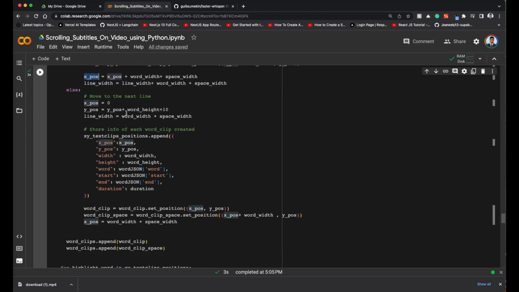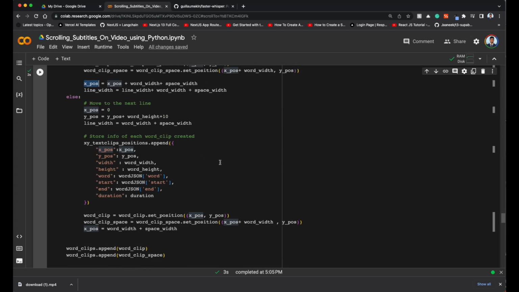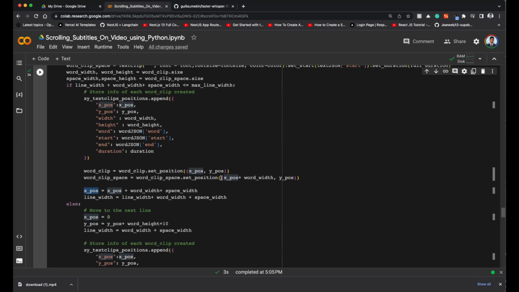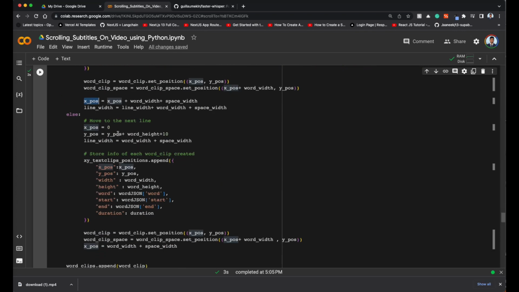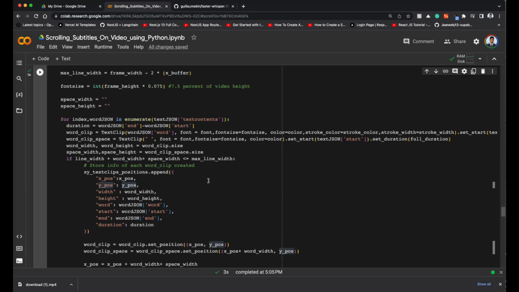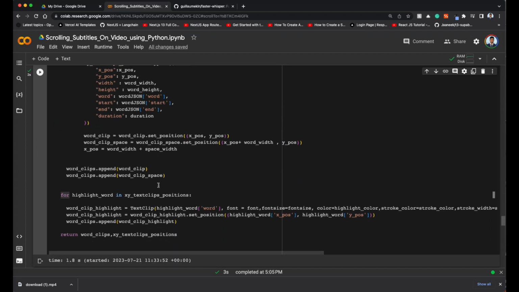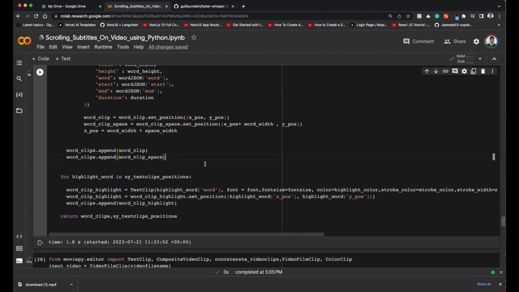And this else part looks a little complicated, but what's happening here is, if you have longer text and you need to even move on to the next line, that's where we are using this, which is we are updating the y position of the next line even. And this for loop till here is the part where we are just writing word clips in white.